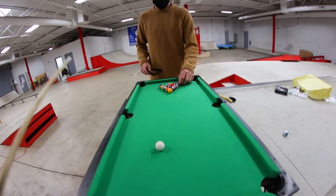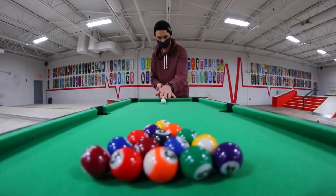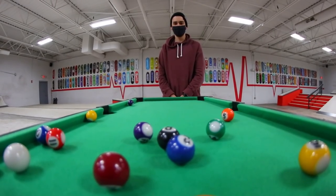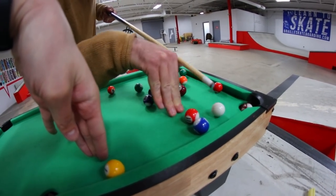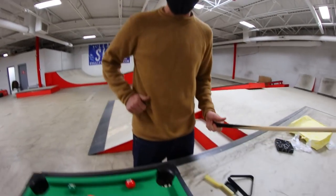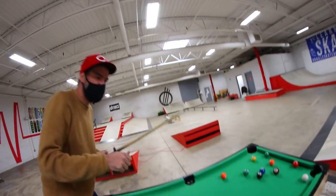Wait, the winner breaks? I was the loser. I know. This is such a good shot. I think something hit the lens, but that's okay. How did I not make anything? Look at that hand. Alright, I'm trying not to touch the other balls. Boom! That was good. So what are you, stripes? I'm stripey. Brian might have played in college. I didn't distract you at all. Chill out, Brian.